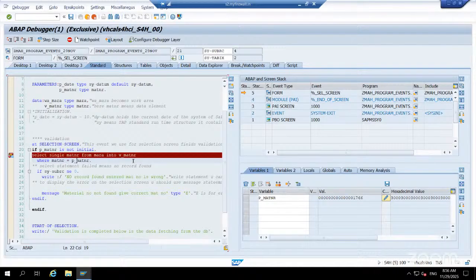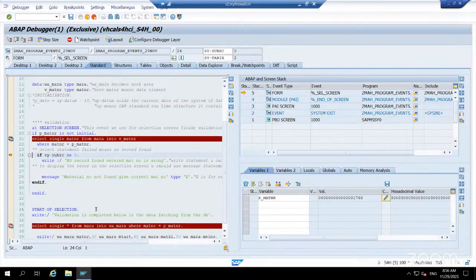So when you give a correct material number, will this select statement be a success or failure? Success. Do you see sy-subrc equal to 0? Success. So where is my control currently? Line number 24. Will it go to 28 or not?